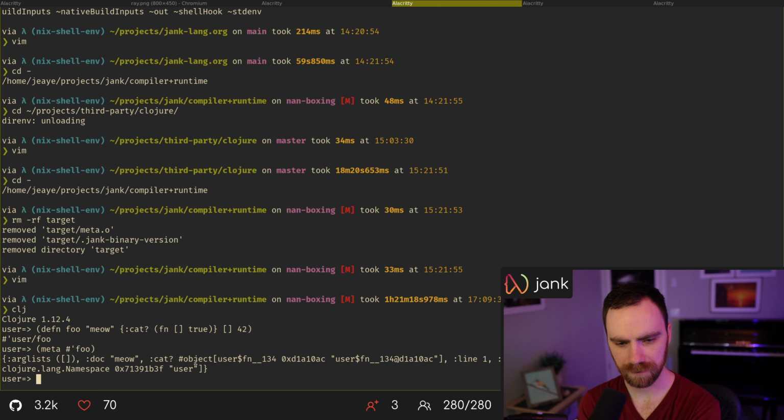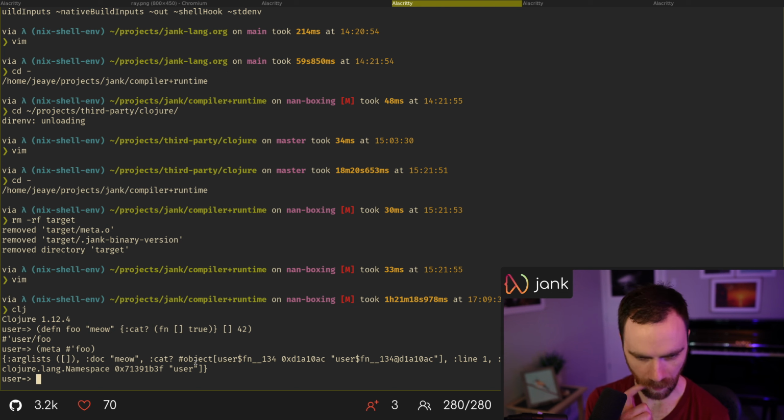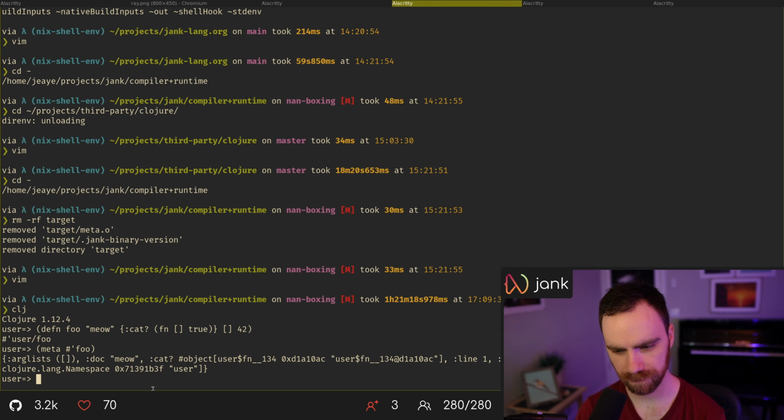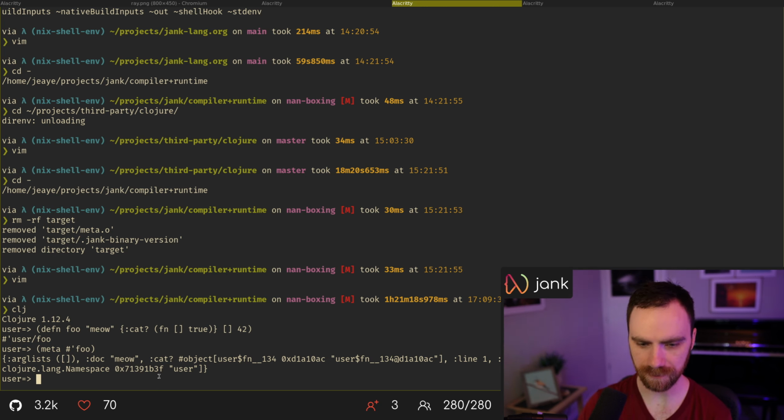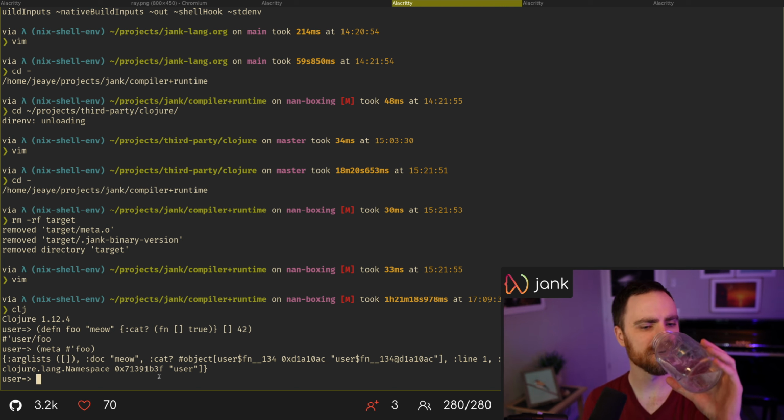But during AOT compilation, this data must be available somewhere else. Like the unevaluated, just pure data form must be available somewhere else.